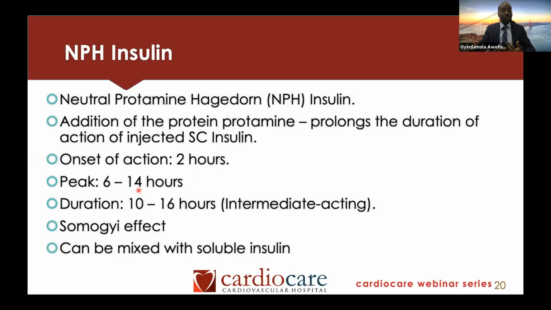There's also a phenomenon that we call Somogyi effect, in which, because it is an intermediate acting insulin, but many times it's used like a basal insulin, or it's used as a background insulin, and it's often administered at night, okay? But because it peaks, in some people it can peak between 12 midnight and 2 a.m., leading to hypoglycemia. And in those kinds of circumstances, some people can have the Somogyi effect, in which they have a rebound hyperglycemia in the morning, which can be erroneously thought to be due to inadequate dosing of insulin. That's the Somogyi effect, okay?